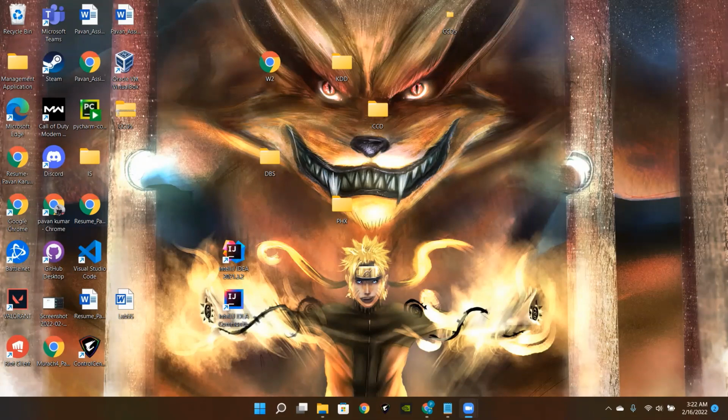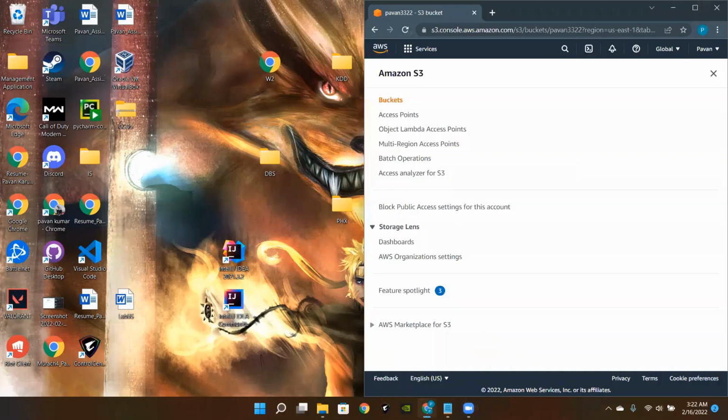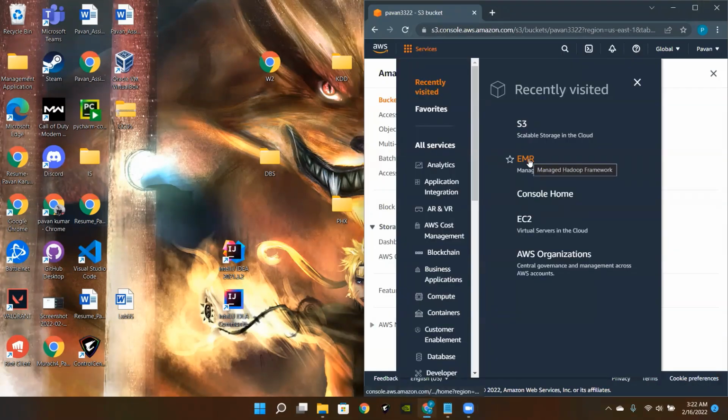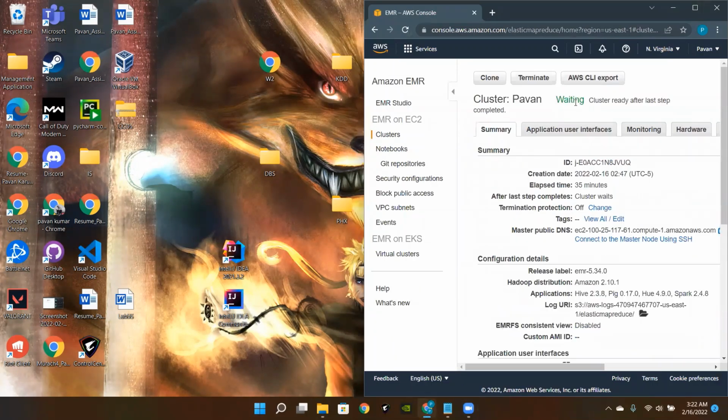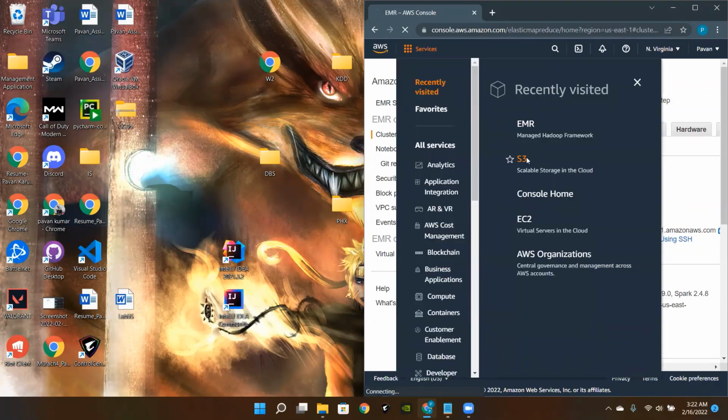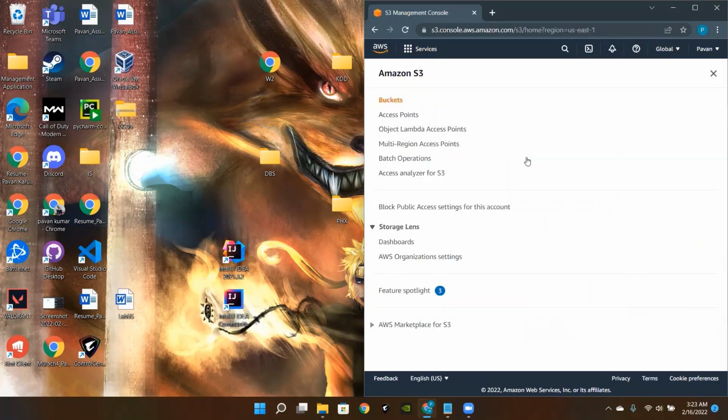Yeah, so now let's get into part 2 of this project. That's using AWS to do a PageRank program in the Hadoop code. So as I said in the starting, let's keep our cluster ready and started. So I've got my cluster here waiting because I've already created the cluster, and it started running right now. So now what we got to do is we got to go to create an S3 bucket. We got to create a bucket in an S3. So let's go and do that right now.